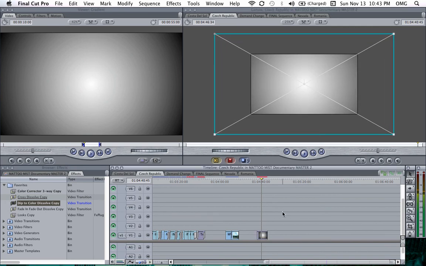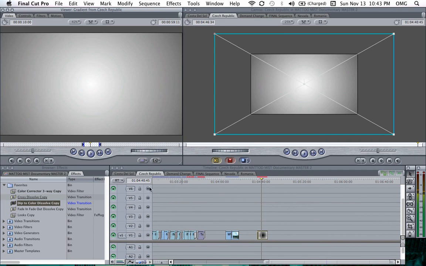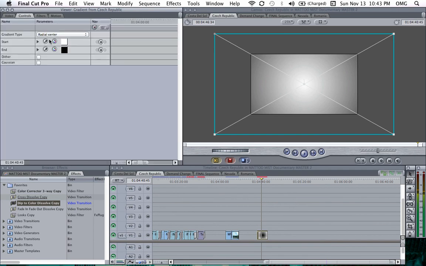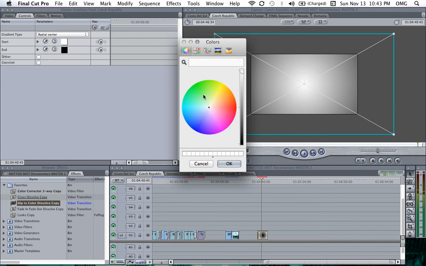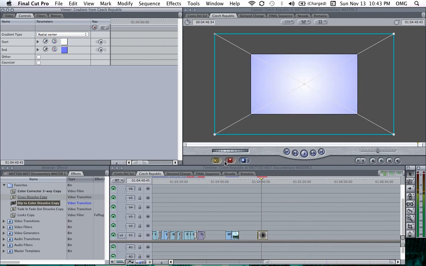Oh, that's nice. And double click, reopen that control. I'm going to change the color. Ooh, little violet, little too violet. Yikes.